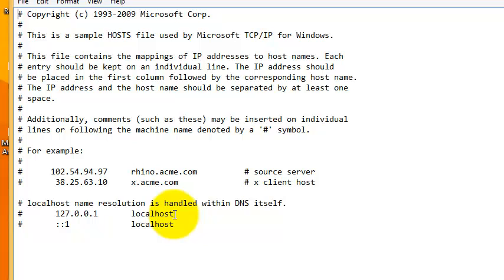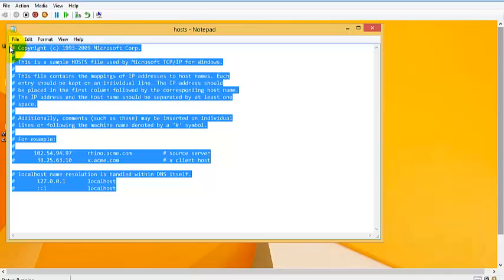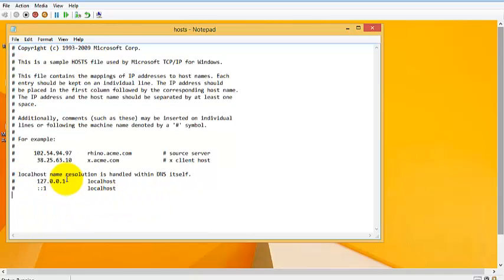By the way, it's a hidden file. It may not allow you to browse for it and all that type of stuff, and also even change it. It should be read only. So at least at this point you'd be able to determine if you have anything other than this. This is the default one. If you have anything other than this entry, then you definitely have a problem. So again, basically we need to make sure that the hosts file is something like this, and it doesn't have any entries here next to the number mark here. So it shouldn't have any entries down here.